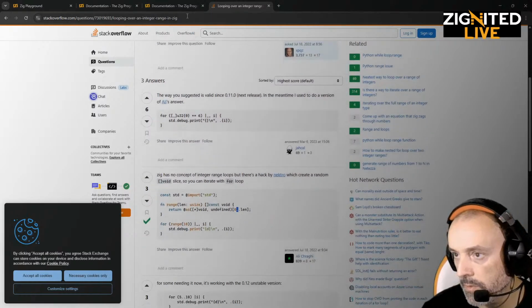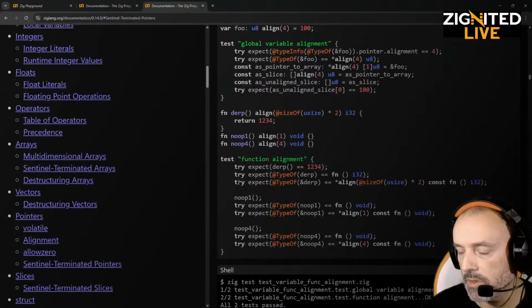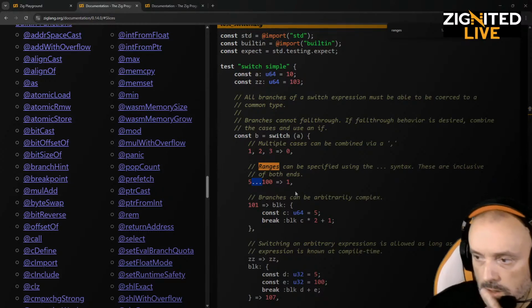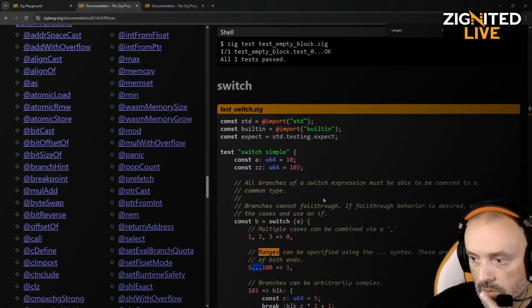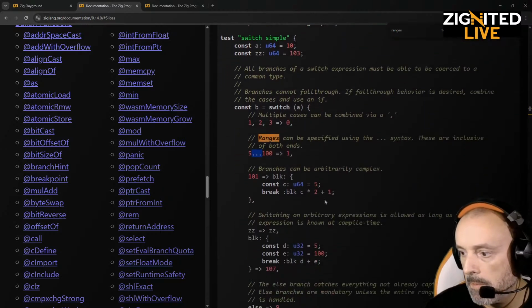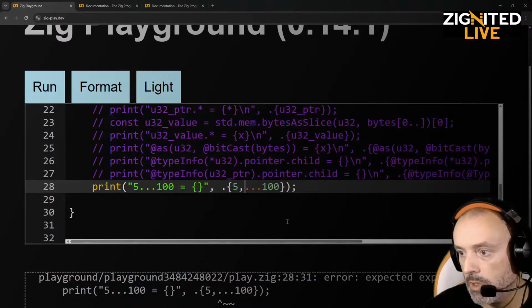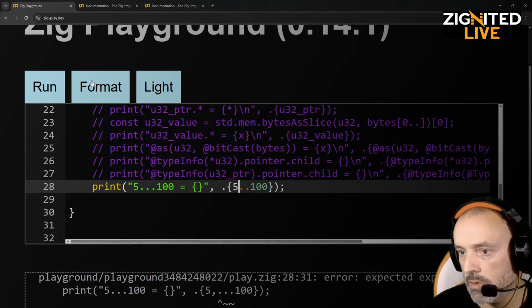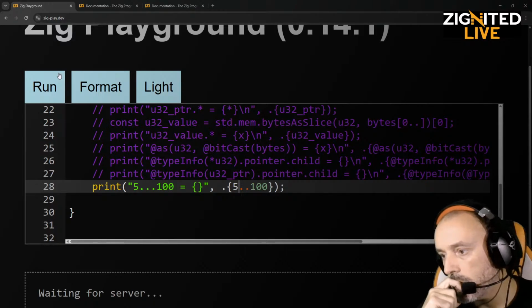Two dots. What is the version of Zig or something? Switch to three dots, doesn't work. They use two dots, so it's not important what it will be.